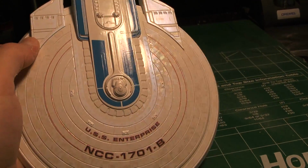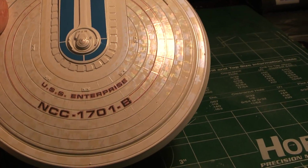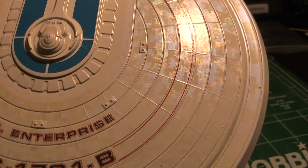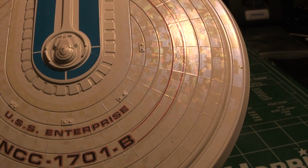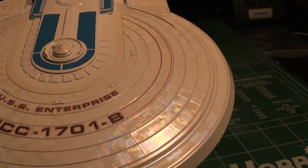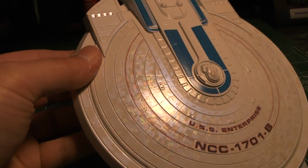I've heard a lot of people say there are some fit issues with it, but I haven't had any fit issues with it. But I'll zoom in and bring you up to see if you can see that Aztecing there. I love how the Aztecing there just makes this model pop.